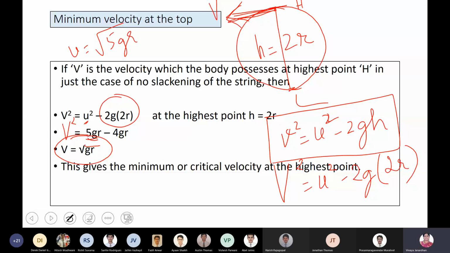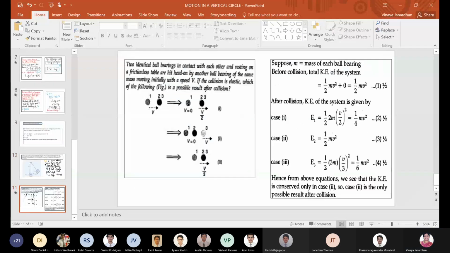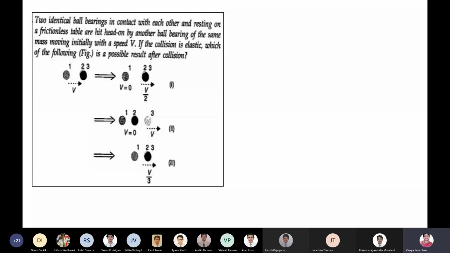Shall I move to the next? I'll do a numerical and then I'll start with the next chapter, boys. Shall I go ahead? Okay, ma'am. I think only Prasanna is there in the class. Is that so? Dheeraj? Yes, ma'am. Dheeraj, and I'll call you. Only these boys will be answering now, whether I have to go for the next chapter, next slide. I want Dheeraj and Ayan. Right, boys?